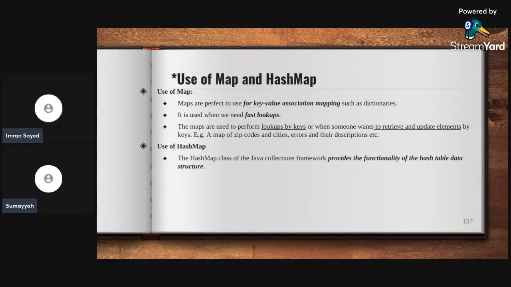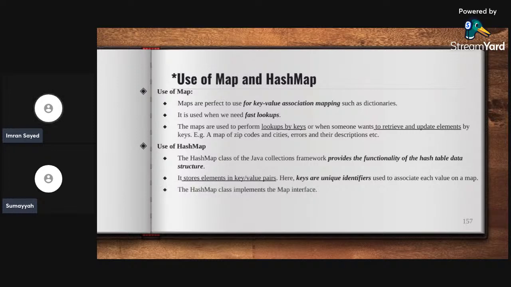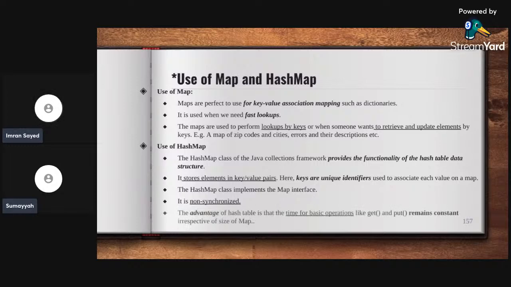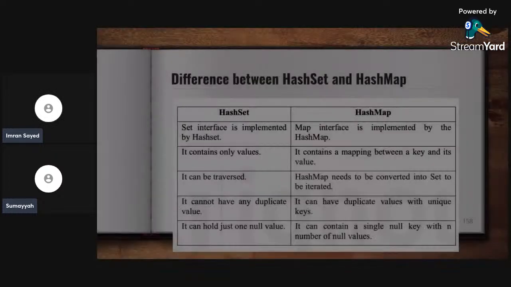Hash map provides functionality of a hash table data structure, stores the elements in key value pairs. Keys are unique identifiers. It implements map interface. Hash map is non-synchronized. And the advantage of the hash table is that the time for the basic operation, like get and put, remains constant, even though the size of the map is large or small.